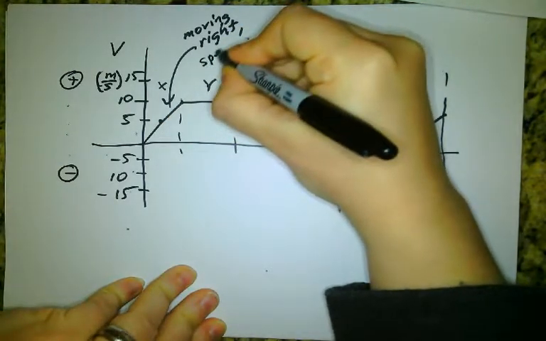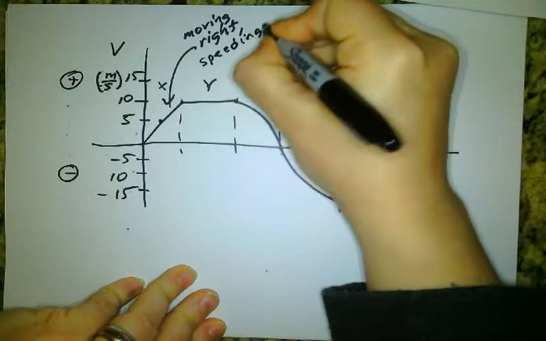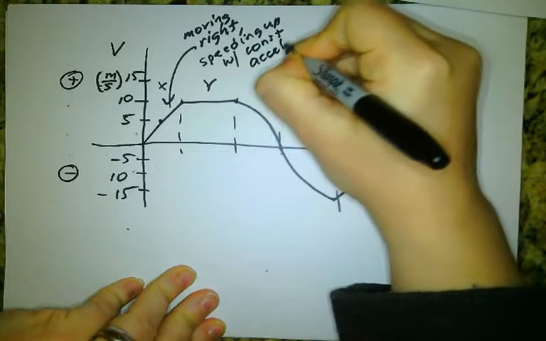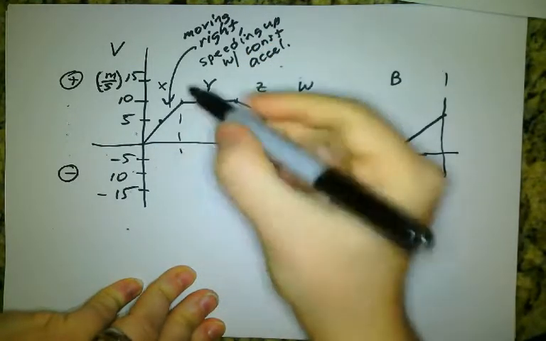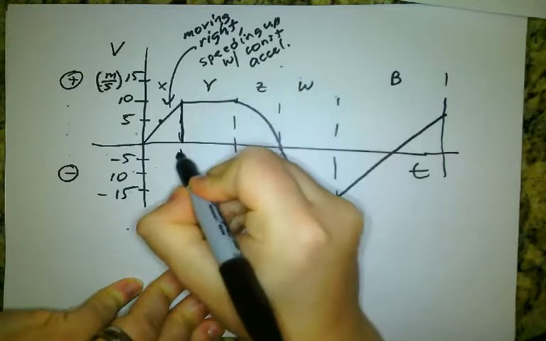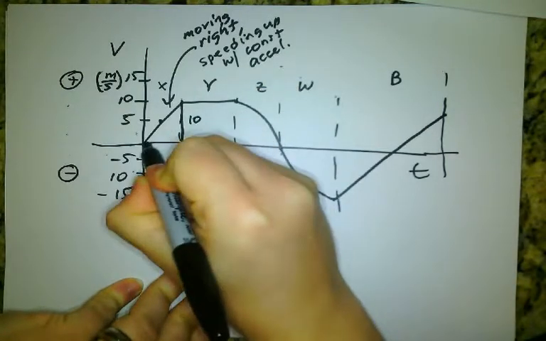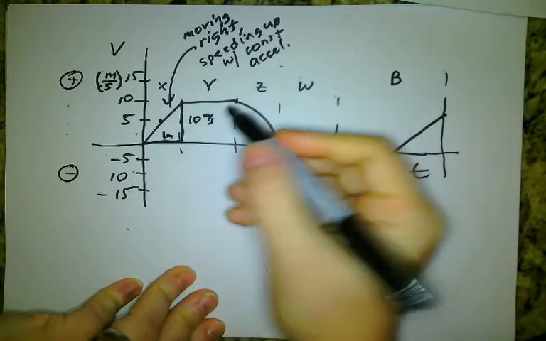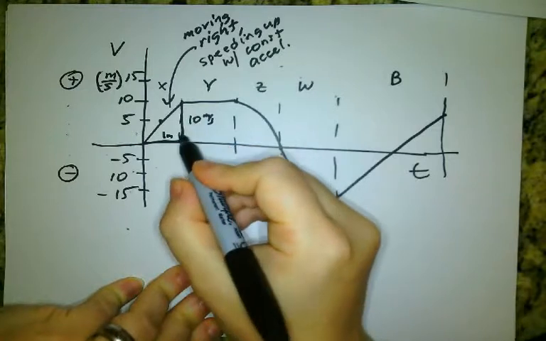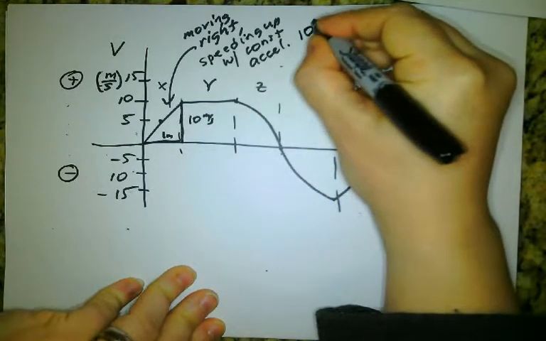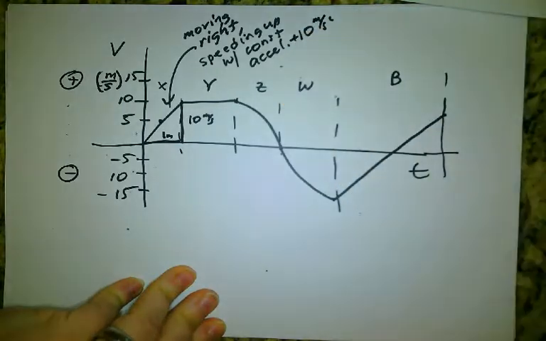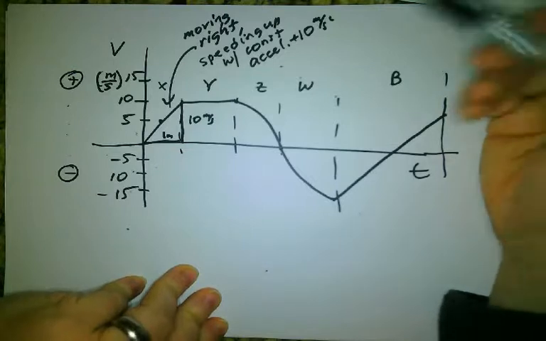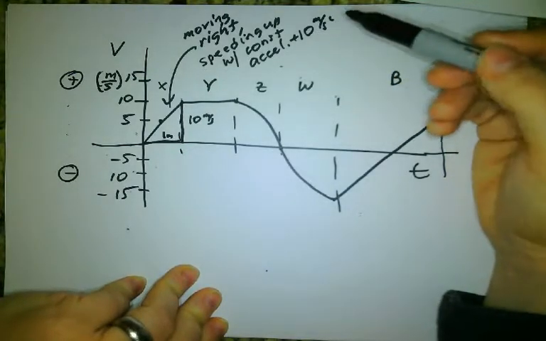Okay, so that's what slope means here, right? Remember, rise over run. Here's the 10. This is my rise. My run is 1. This is meters per second. This is seconds. 10 over 1 is going to be a slope of 10 meters per second squared. Okay, so I somehow ended up with free fall here again. But you can make things accelerate this much and not be in free fall. You can use other forces to do that. So nothing sacred about 10 meters per second squared just associating itself with free fall.